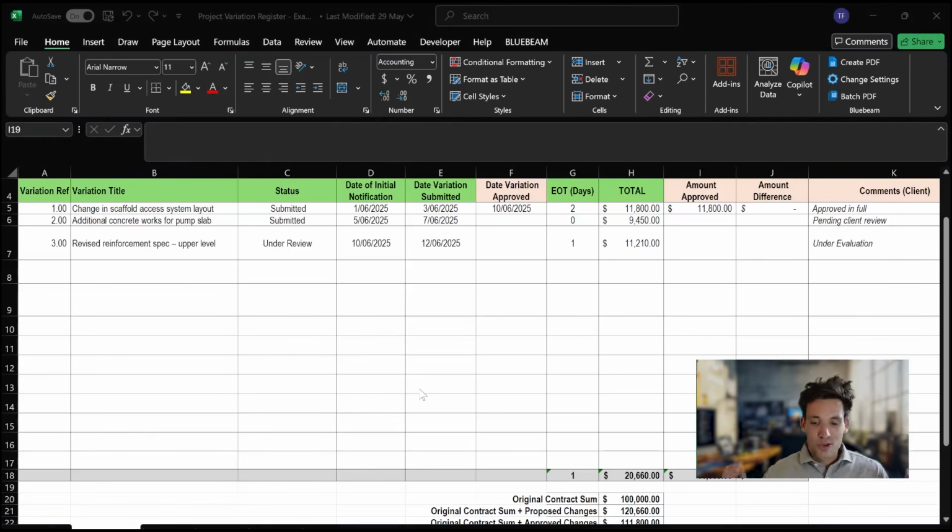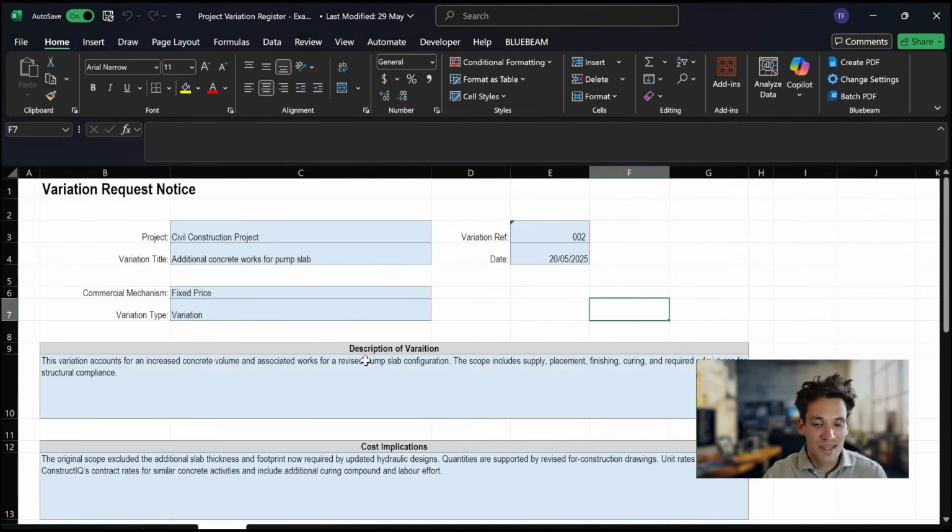Again, I could go through hundreds of templates and talk about lots of different things, but at the end of the day, your ability to make things like these or use things like these comes down to how you experiment and play with Excel, and also have a really good understanding of what you're trying to do. Because I guess the key point I'm trying to make here is your ability to use Excel is not necessarily going to be limited by the skills of using Excel. It's how you can apply it to solving construction problems.